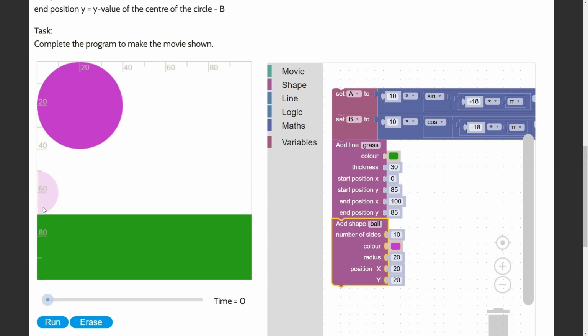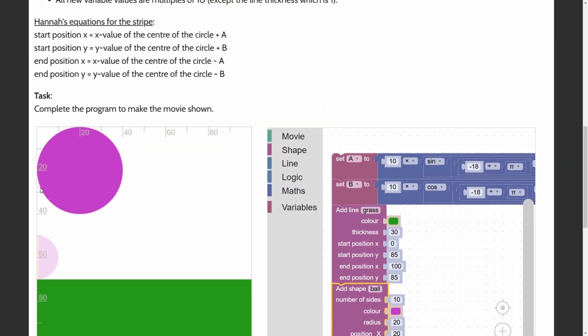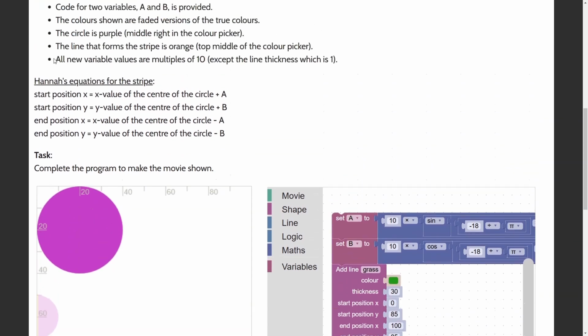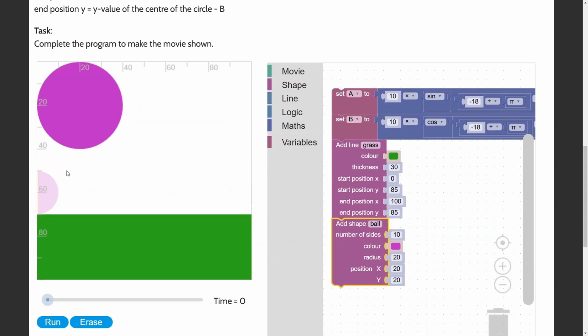Now, if you didn't know that, you can still arrive at this result because they said all new variable values are multiples of 10. So the radius must be a multiple of 10. Well, currently it's 20 and it's too big. What multiple of 10 is less than 20? Well, 10.